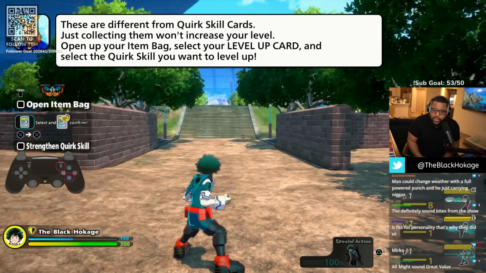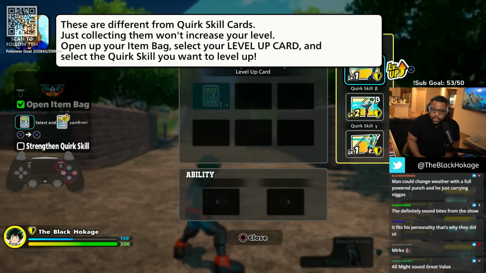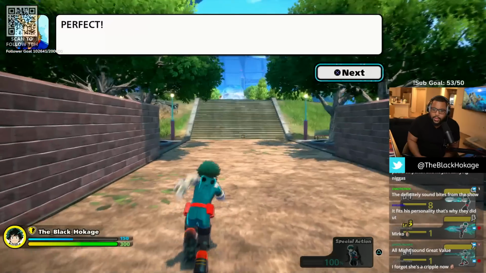And then how do I open? Oh, options. I'm gonna make it a level 3. Wonderful. All right, can we get to the game?